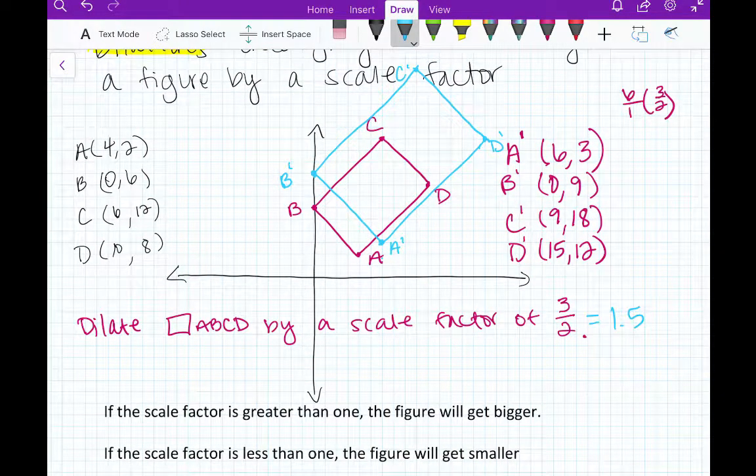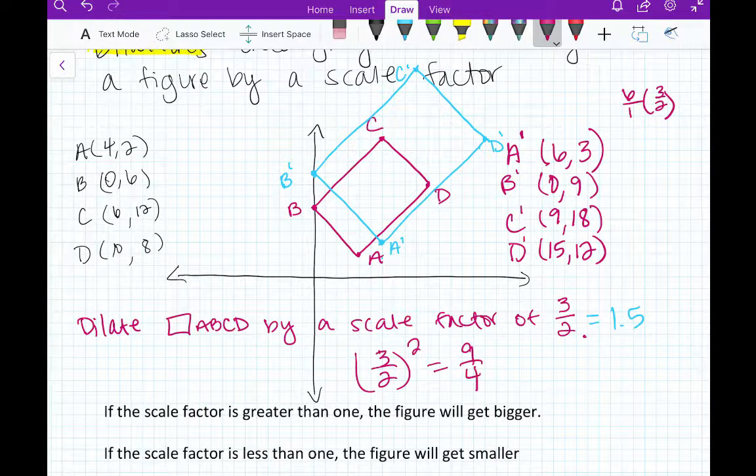Just real quickly, I want to remind you that the perimeter is going to have the same factor of 3/2. And you have to notice that the A prime rectangle coincides with the 3, and then the original coincides with the 2. And then the areas, remember, will be a factor of 3/2 squared, which would be 9/4. So that's the ratio of the areas.